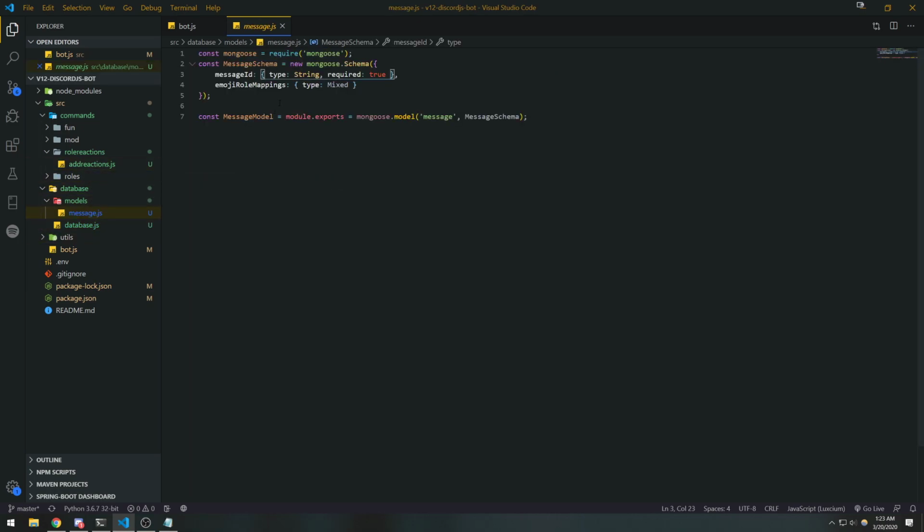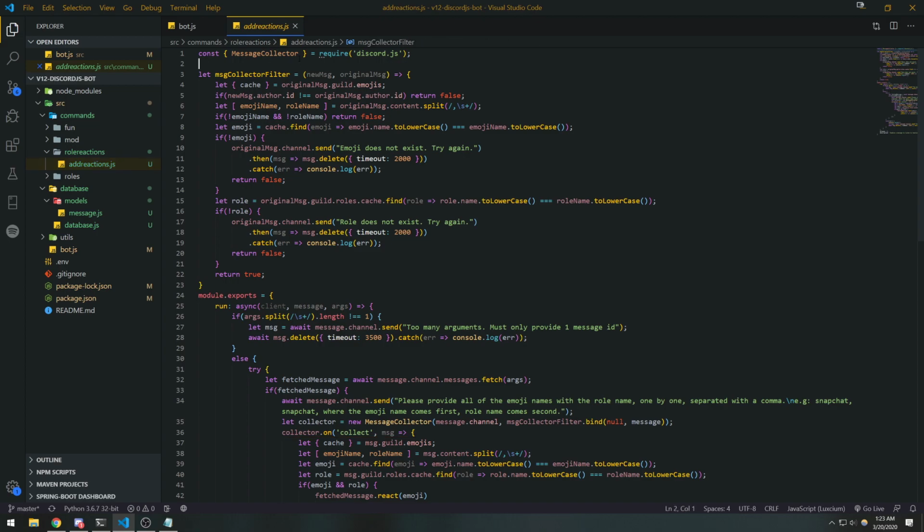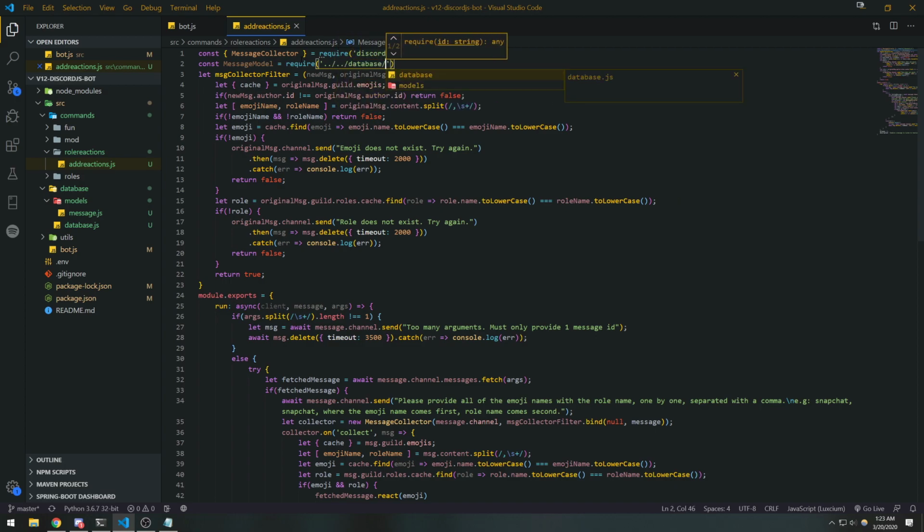Inside add reactions, we're going to say const message model equals require. We're going to go back two directories, and go into the database /models/message.